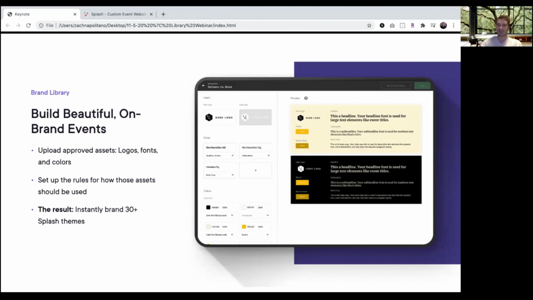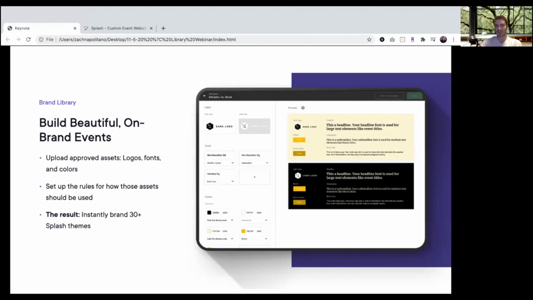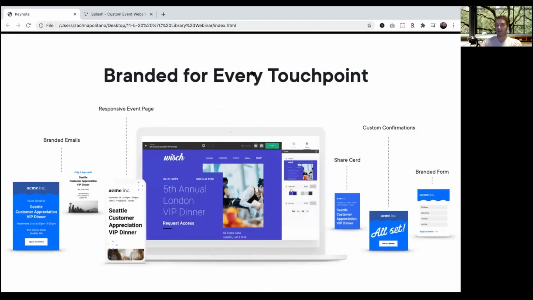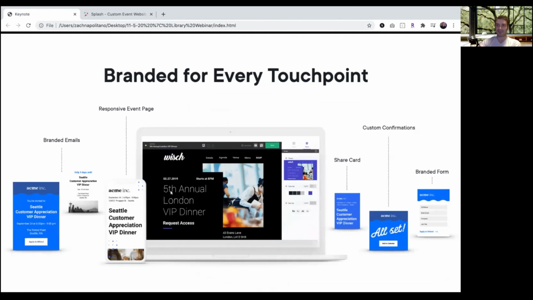As you mentioned, not only does the brand need to be applied perfectly to every single event page touchpoint, like the website itself, the emails, the forms, basically everything. It needs to do so across all of the 30 plus Splash themes. So the user gets a beautiful branded event every time. This meant we had to build a tool that was smart enough to apply the right colors, fonts, and logos to every event element. We also had to work closely with our creative team to optimize all of our themes so they work with Brand Manager.